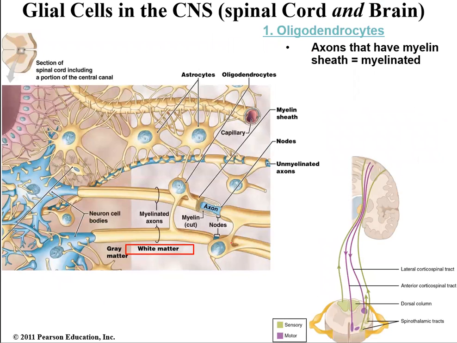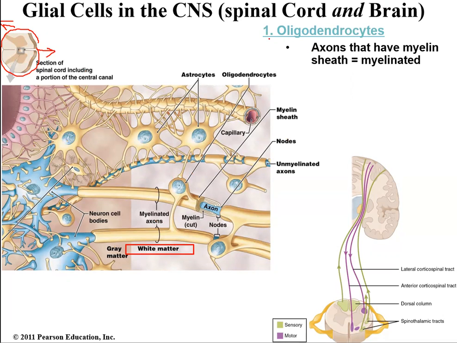Okay. Let's kind of zoom into what is happening in the spinal cord. Okay, so this here is the spinal cord. This is the front, that is the back, so ventral and dorsal. And so we are going to zoom into this little part right here. All right, note that there's a little hole called the central canal. That's this right here. And that kind of like butterfly shape that we saw before is this here. That's the gray matter, and it's surrounded by white matter. Okay, so we are looking at the gray matter here and the white matter.